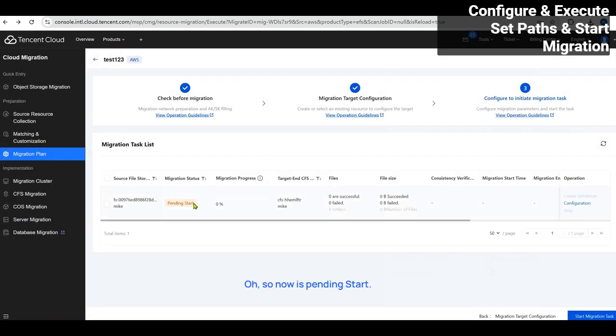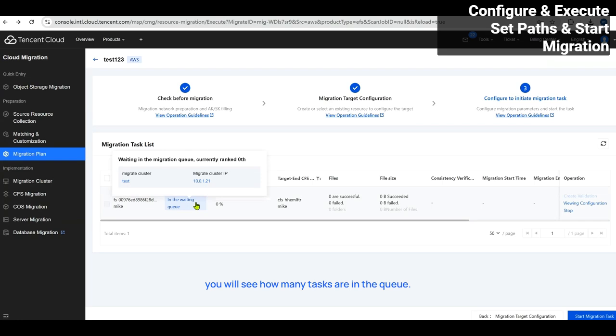So now it's pending start. I'm going to start it. You will see how many tasks are in the queue. So you are the top one.